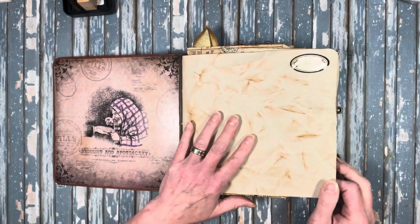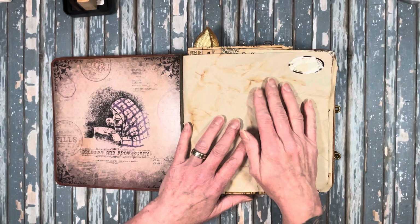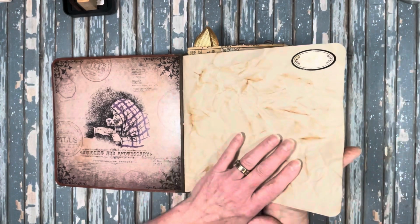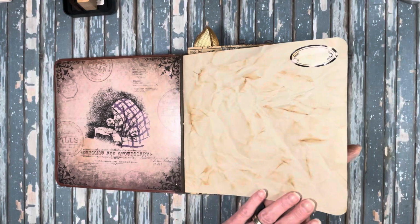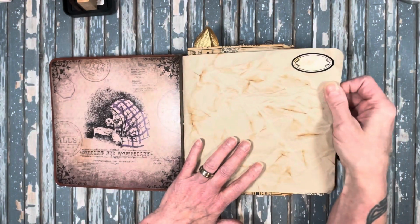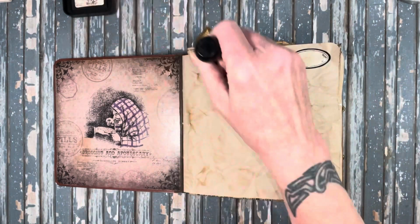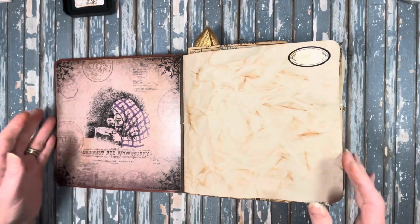And then I went through my stash. I had some, what is it? It was 11.5 by 17.5, I think, papers that I bought at my local office store. And so I just cut those down, but they made great signature pages, and they're very thick. They were like 32 pound. So I crinkled them up with my hands, and then I just ran my distress dauber over them to kind of age them a little bit.